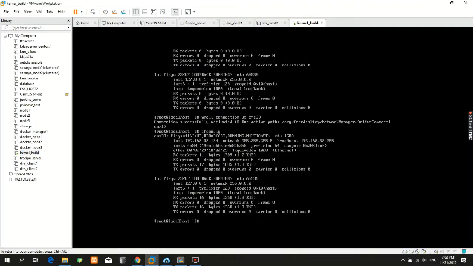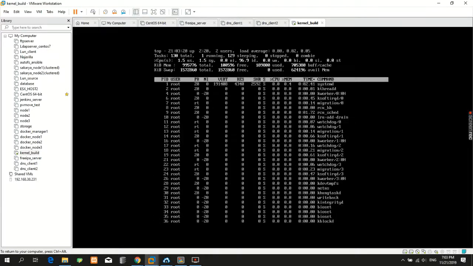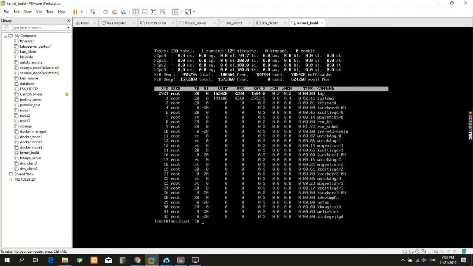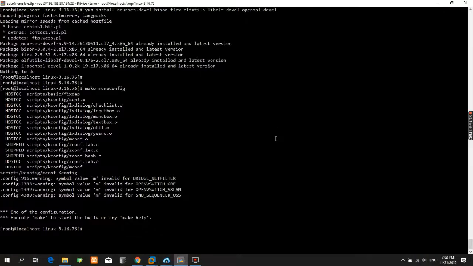because I want to split the workload on all my CPUs. Here, as you see, I have CPU 0, CPU 1, CPU 2, 3. I have 4 CPUs, and I want to split this workload on all my existing CPUs. That's why I'm using the make -j option and 4 CPUs.